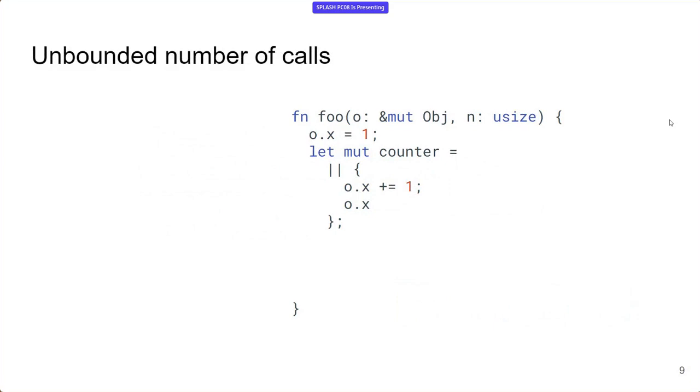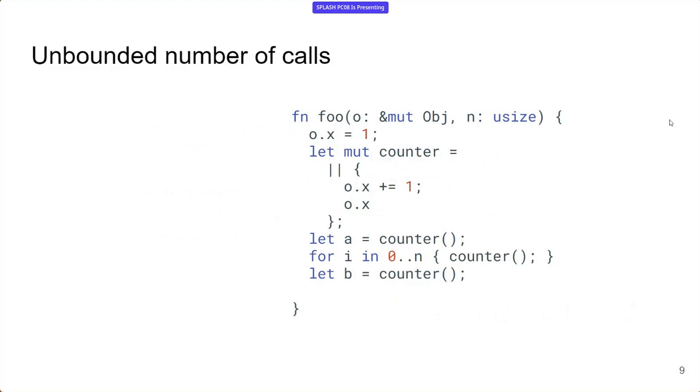So let's explore one particular class of problems. Here we have the same kind of counter as before, but now I call it once and then a second time to obtain 2 values. And to make this more interesting, in between these 2 calls, I have a loop calling this counter some number of times. And here I know nothing about n statically, so basically this can execute any number of times, including 0. And the property that I would like to show at the end is that the value that I obtain from the second call is not smaller than the value I obtained first. So some kind of monotonicity.